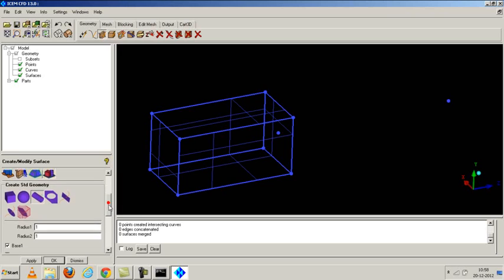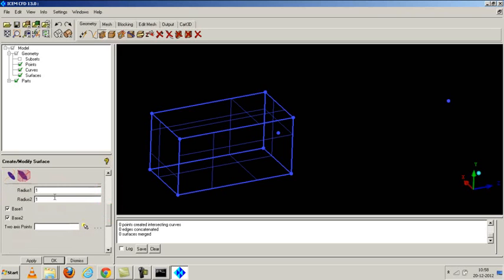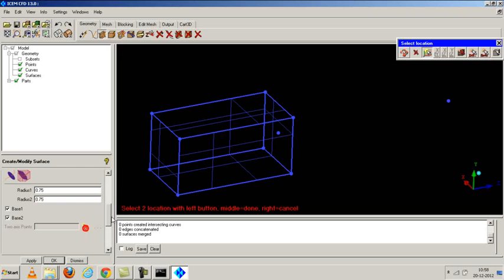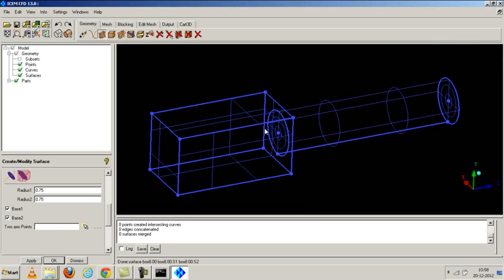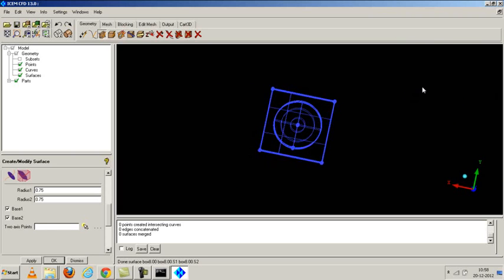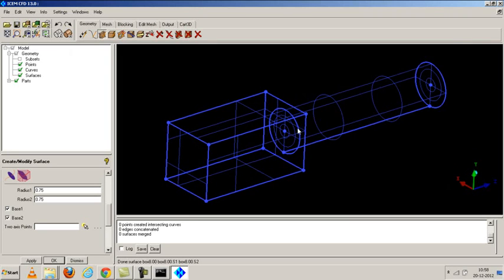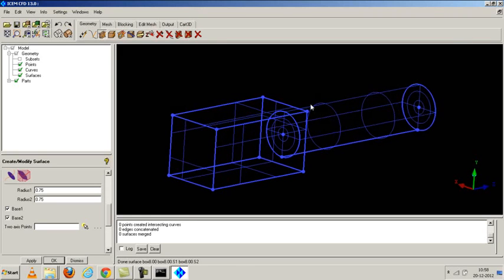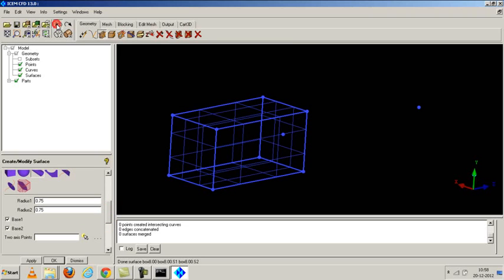So using some surface creation option, I am choosing the radius of the circular pipe, and I am fixing the length of the circular pipe using the points. This seems to be a little bit bigger than what is expected, so I'll just undo the process and reduce the radius.